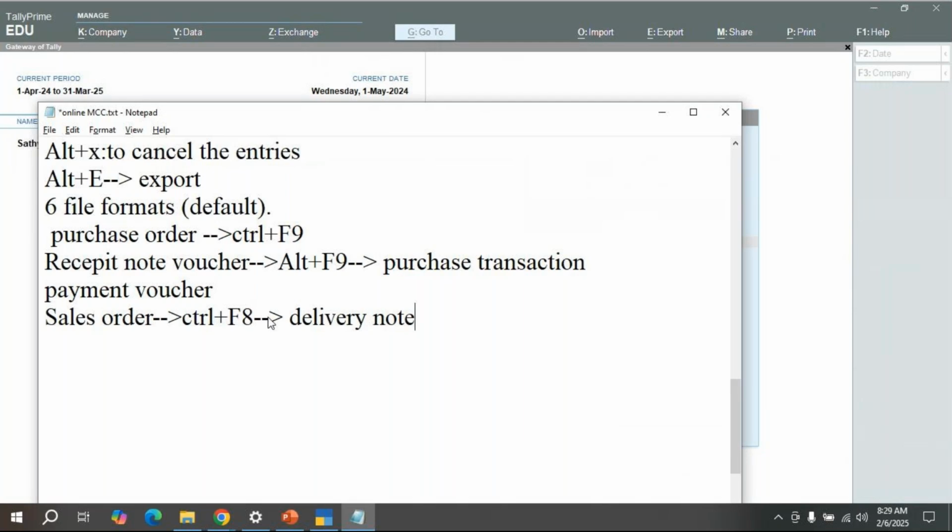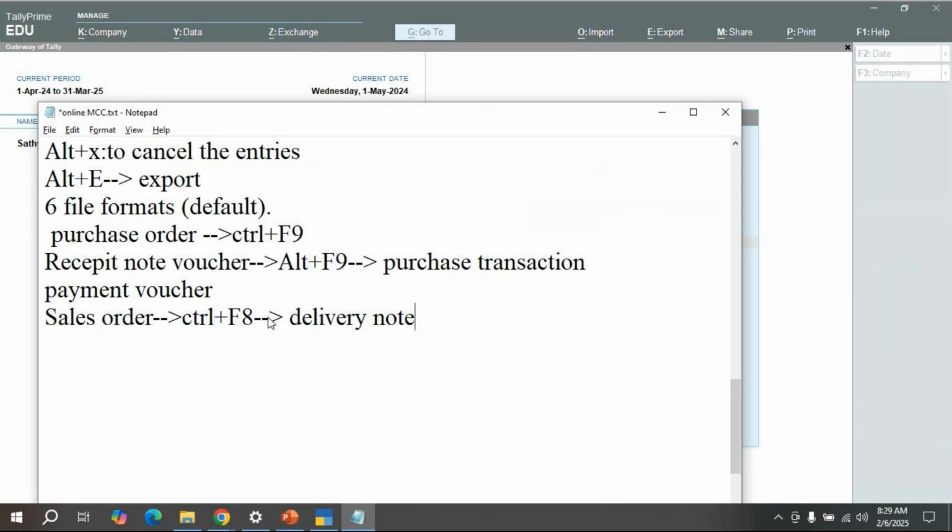That means we deliver the goods to my customer like this; in the delivery note, which date, what is the quantity, all these details we have to enter. The transactions we have to record in the delivery note voucher only.